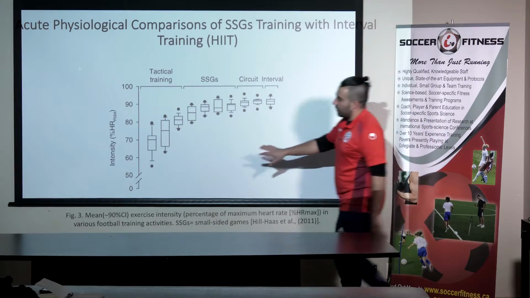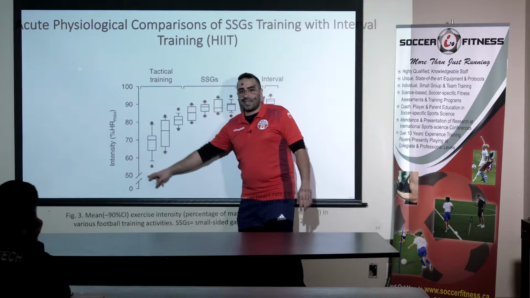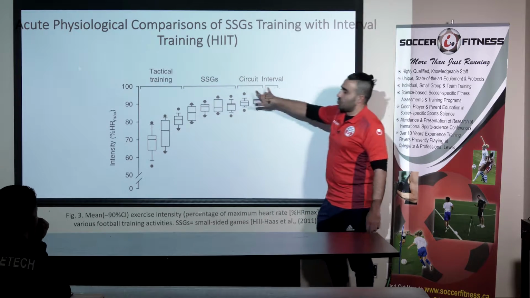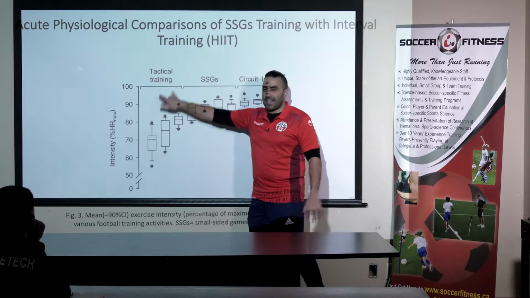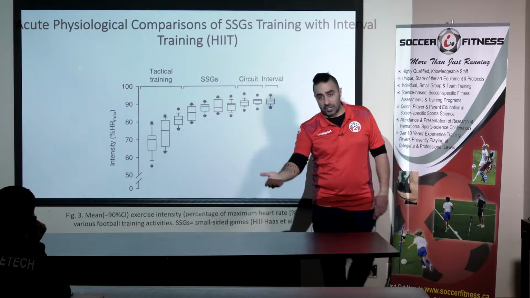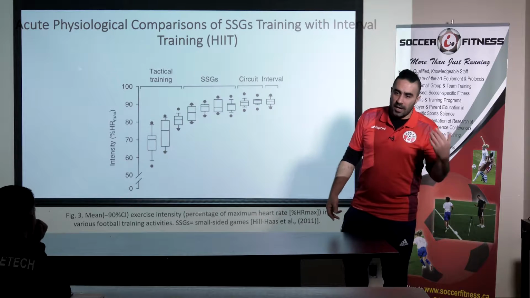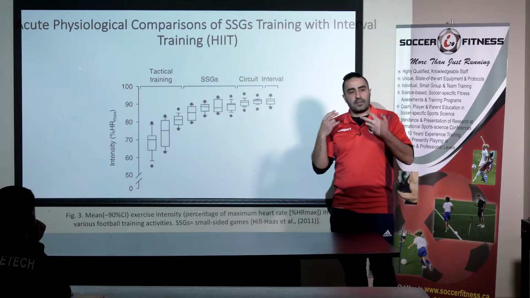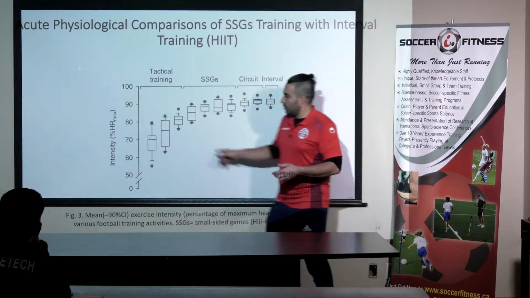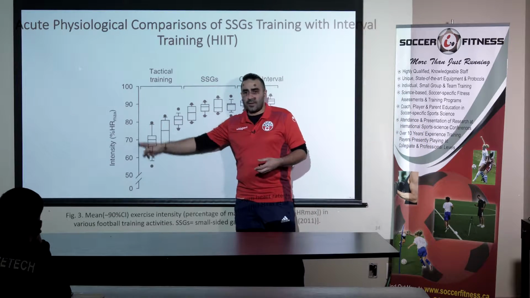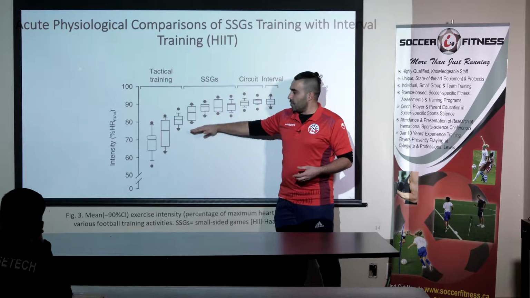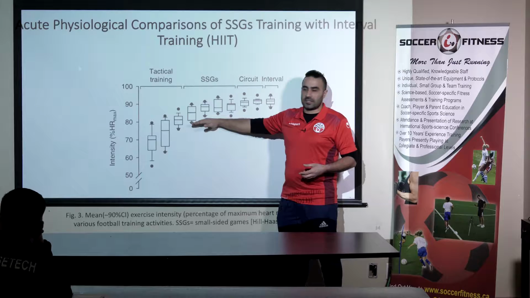So if we look here at the intensity of the heart rate max versus the type of training, we can see that tactical training, not so much. That's not the focus. There's the coach's interruptions. There's the tactical focus. It's not a conditioning time, period. That's why you really don't get the heart rate responses that you want. But all of a sudden, with small-sided games, you're increasing the percentage heart rate max of your players.